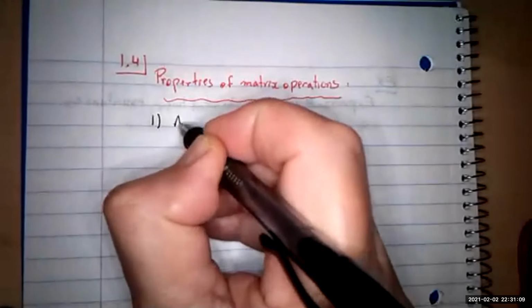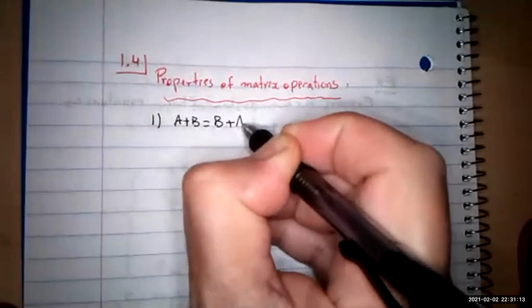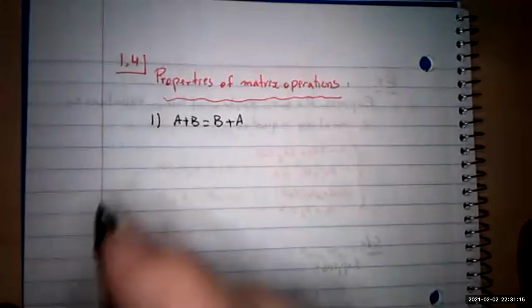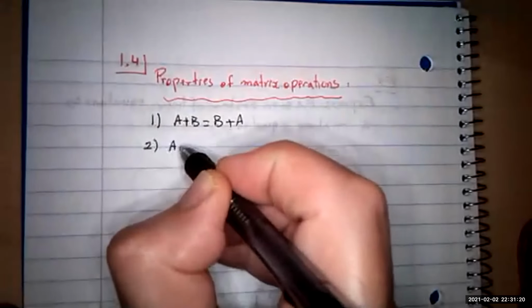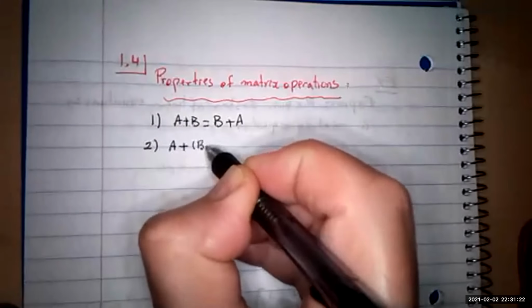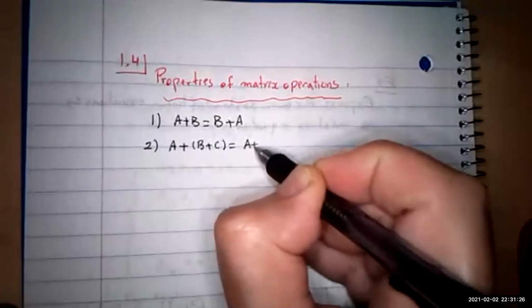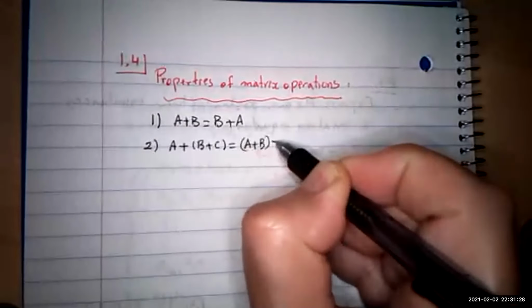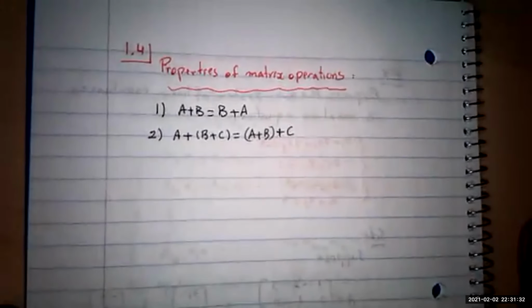So addition of the matrices is going to be commutative. You see that's the one. Addition can be associative. So if you have three matrices, you want to add them together, you add two at a time. So these are all natural because we're just working on the entries, remember?